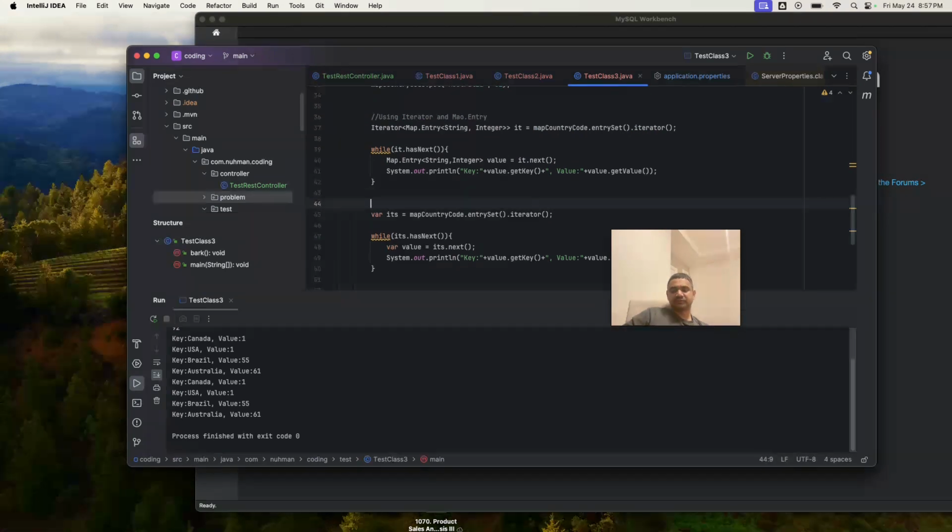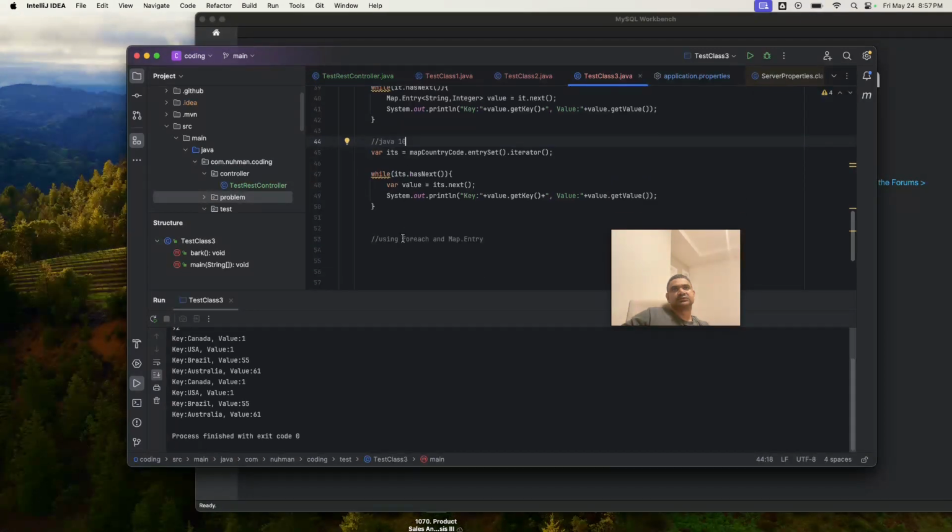What I will do for Java 10: yes, var was introduced in Java 11, that was my understanding, but I saw Java 10 somewhere. I don't know. Anyway, that doesn't matter for us.